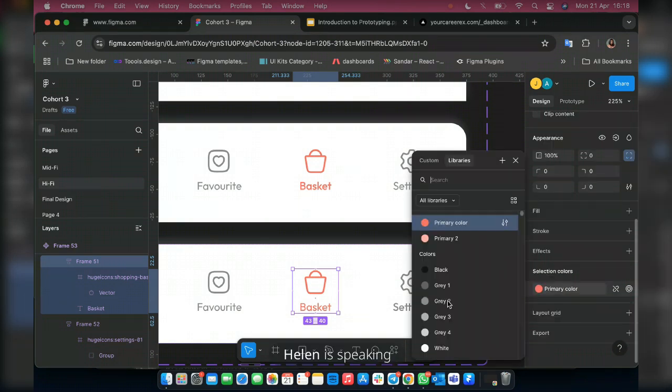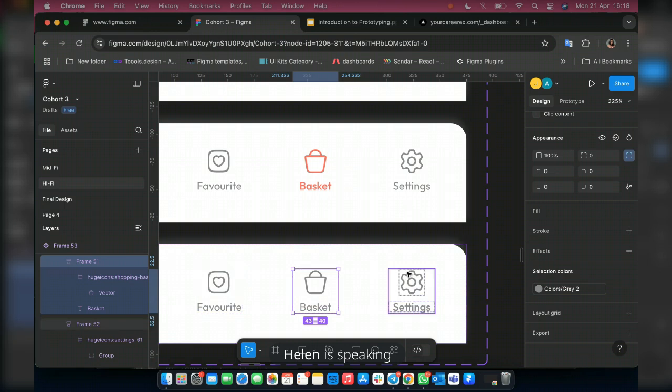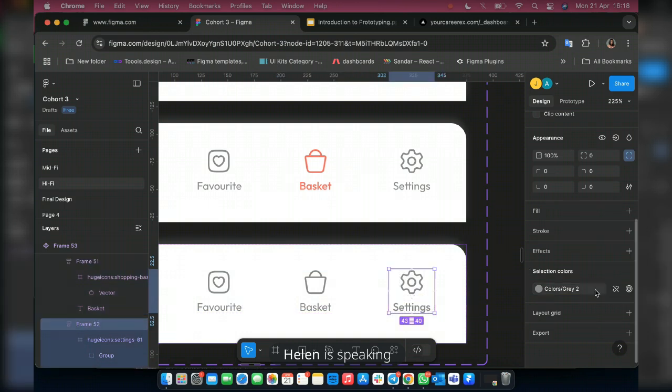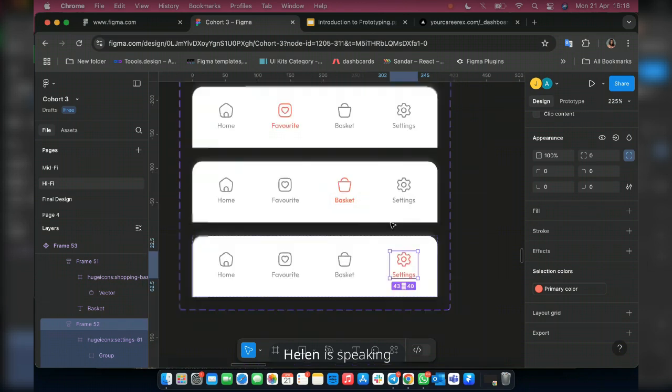You see why creating local styles is so good. It will just make you design very fast.